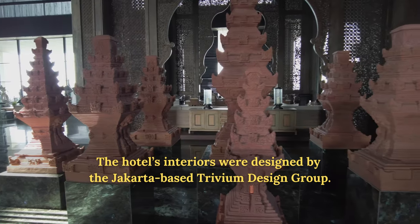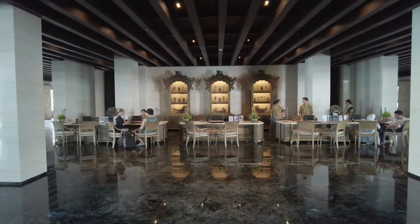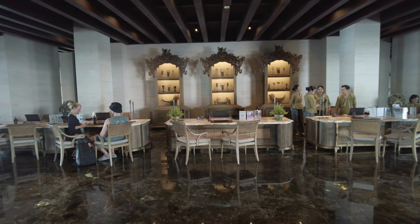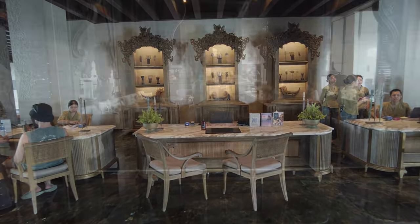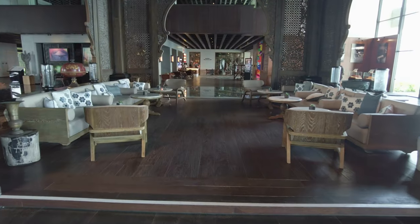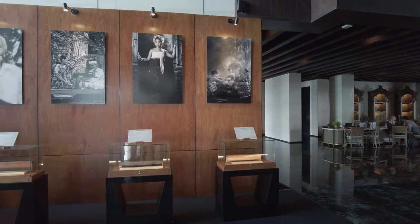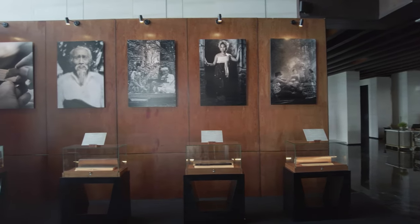The Aperva Kempinski is rooted in traditional Indonesian design, though at a scale not like many other places on the island. The design represents both the Javanese heritage of the Majapahit Empire, as well as having many facets reflecting a specifically Balinese heritage. For instance, the design of the main building is inspired by the island's terraced rice paddies and by the Subak irrigation system. We'll see those elements more clearly when we leave the lobby and head down the back side of the main building in just a moment.